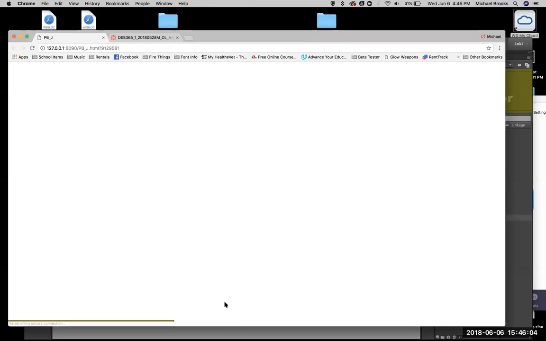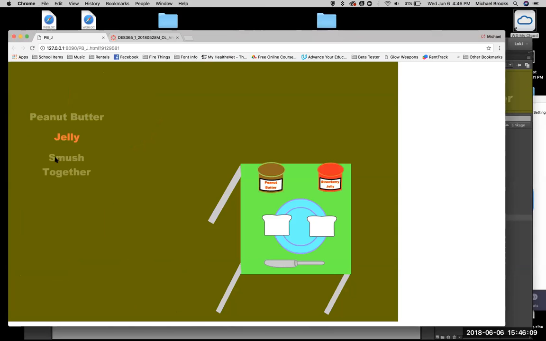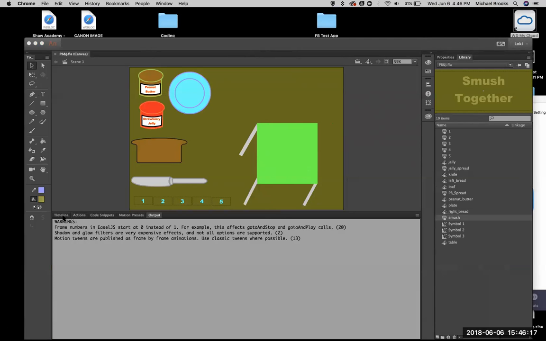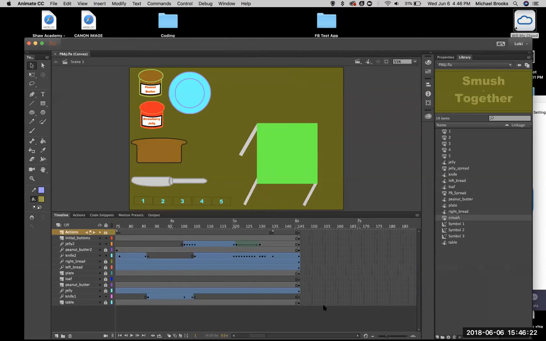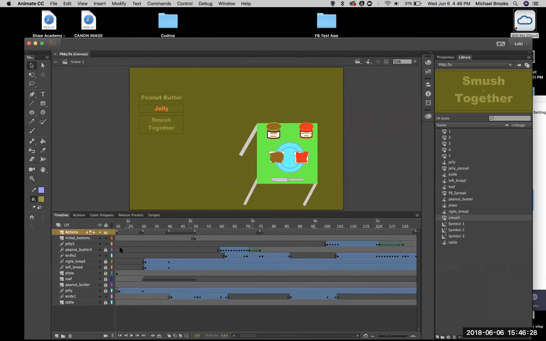All right, so here's where we're at. So we're going to squish it, smush it, nothing happens. It went back. So let's take a look at that again. So 136, come back here to the button, actions.